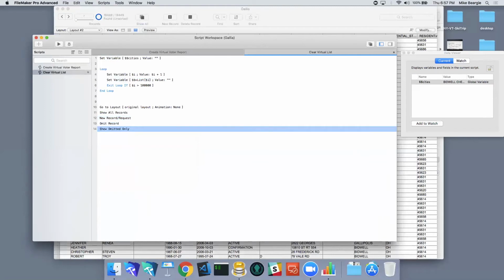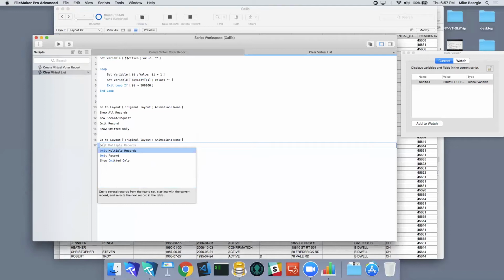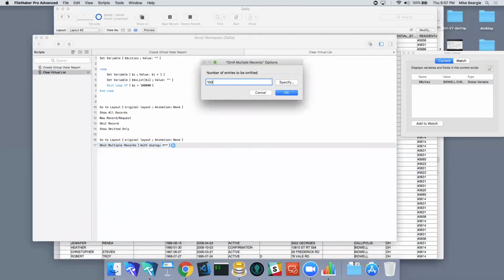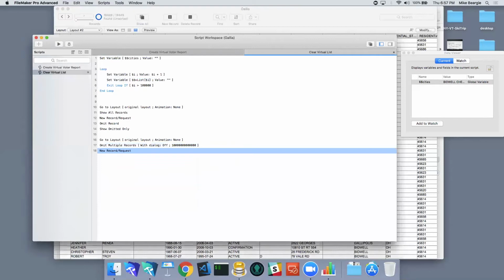And that would leave them in the found set of the one new record that they created. But the much faster way of doing this is go to layout, omit multiple records, give this thing a ridiculous number of values to omit a whole bunch of records, and then do new record. That second way of doing that is much more efficient.